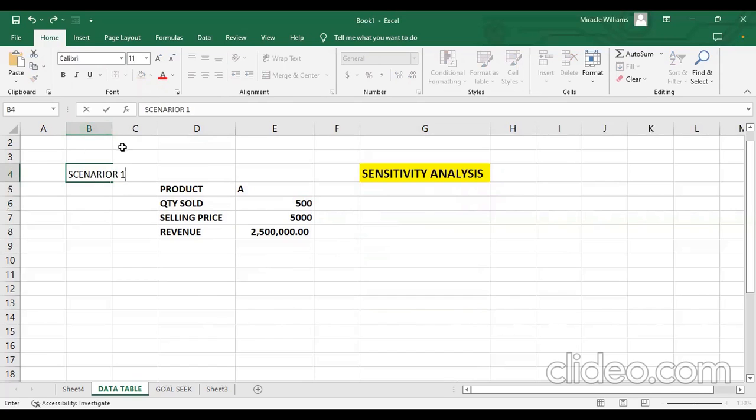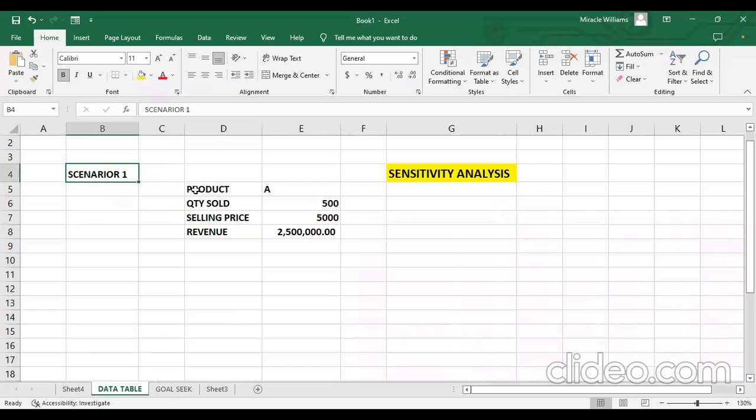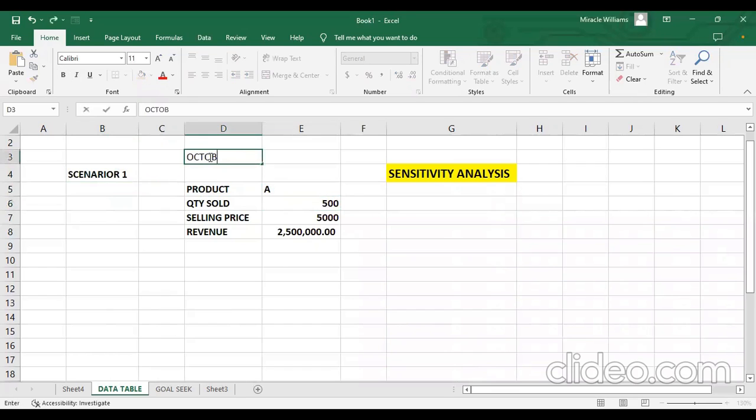In scenario one, we say that for product A, if 500 quantity is sold for this month, which is October, we will arrive at a revenue of 2.5 million.